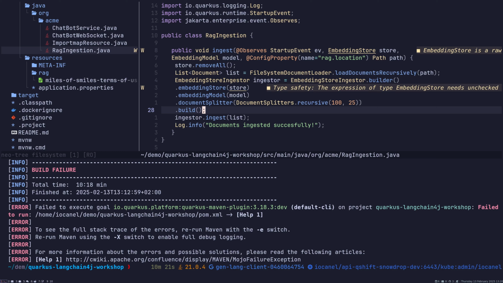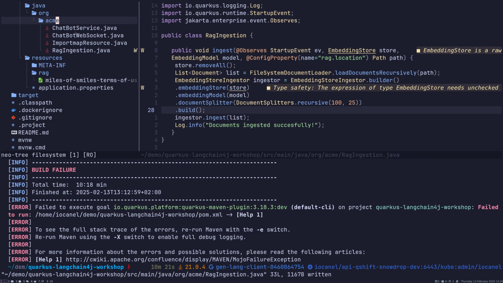Let me check my notes to see if I forgot anything. I think that I'm fine, and the next step is to implement the RAG retriever, which is the part where it retrieves information from the embedding store, and it augments the actual message that we send to the LLM.